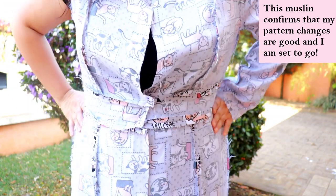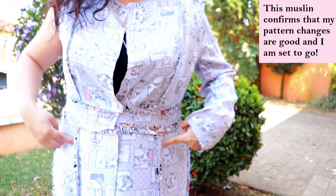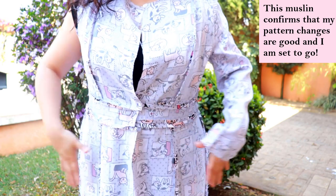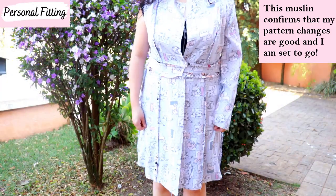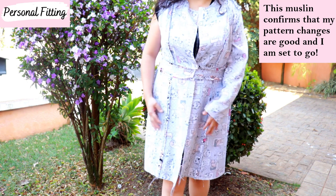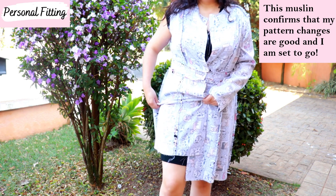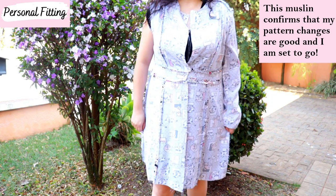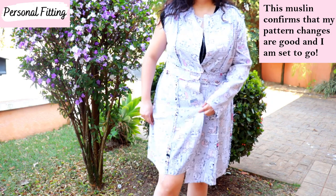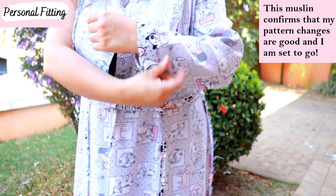With my coat overlapped correctly as intended, it's really nice. The princess seams are fitting correctly, and at the back the bottom of the waistband is right at the small of my back — exactly where it has to be, not higher, not lower. On the front, if I put my hands on my waist, that's where the bottom of the waistband is. Then we have the skirt pieces — four on the front, two per side, and four at the back — giving a lot of shaping. I added three inches to the skirt so it hits above the knee; otherwise it would be too short.